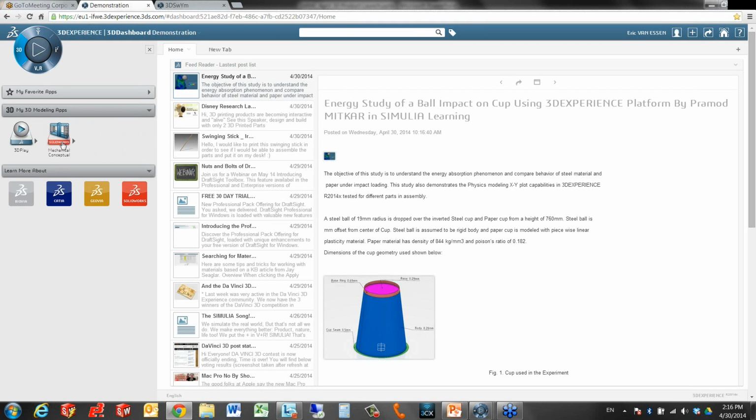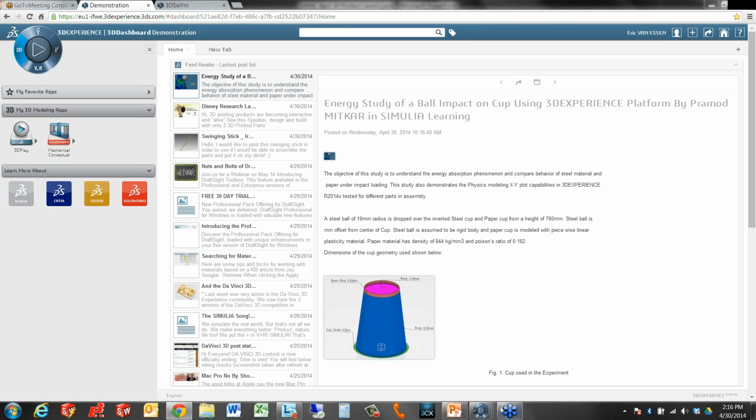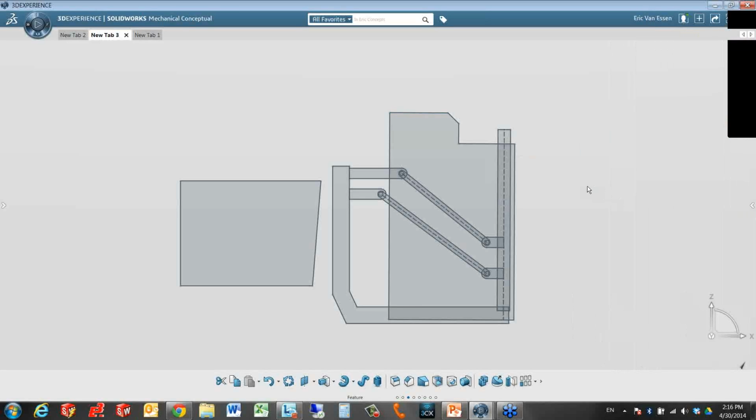So on the 3D side, I'm going to launch Mechanical Conceptual, and then I wanted to show you from within that environment what this looks like. So let's flip over here, and we'll just hide the chat for a minute. The first thing I wanted to talk about, just to introduce you to the environment, is that the toolbar is identical to the web. Whatever web browser you're working with, it always has your compass at the top left, and I can launch the chat and social aspect directly out of there, and it has all the familiar tools and your login available as well. But then, of course, instead of the web browser, we have this design environment.